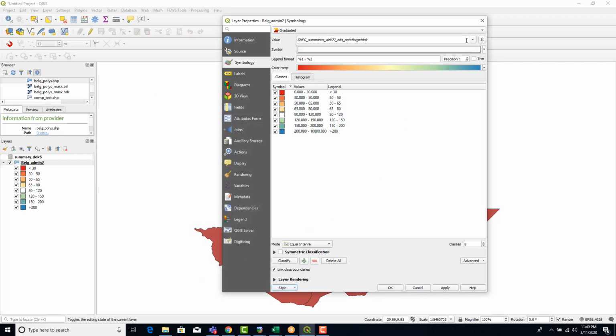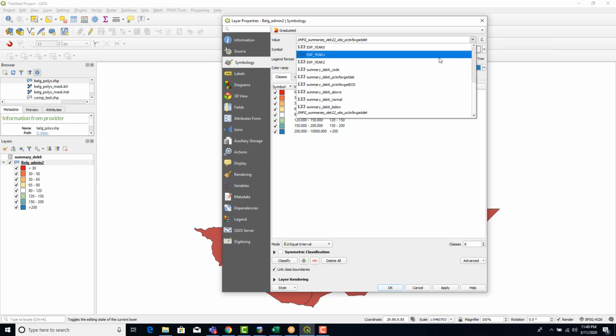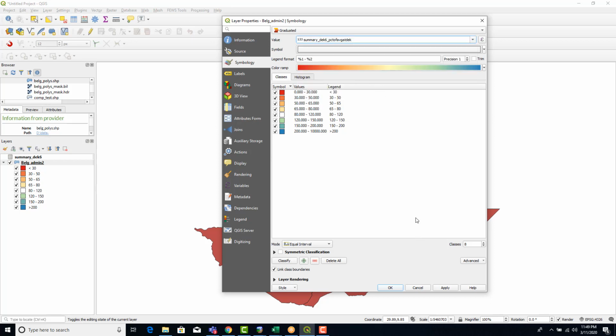Since the season is just beginning, we are not going to look at the end of the season because we're still pretty far away, but we could look at the beginning of the season. So how far from average the beginning of the season is doing. So this is the one that we want: summary decade percent of average at current decade. That's what we want, and we apply.